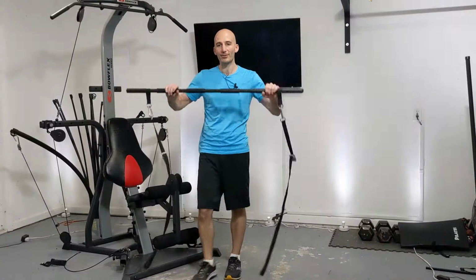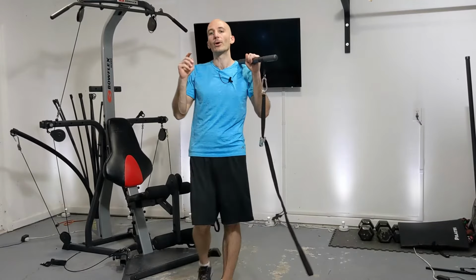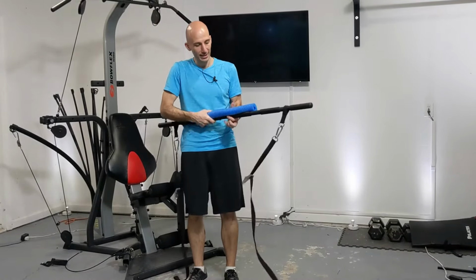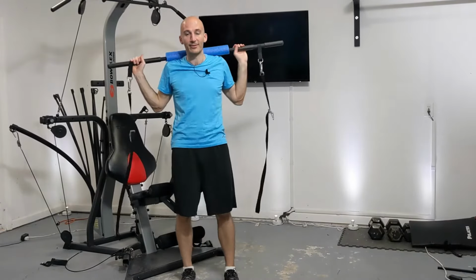So I've always liked using a towel to separate the bar and my bony back, but a while ago, a commenter on a video of mine gave me a great hack, and that's if you have a pool noodle, just cut it lengthwise, and then you can just slide the bar directly into that pool noodle, and there you go. And you've got a really nice connection there.